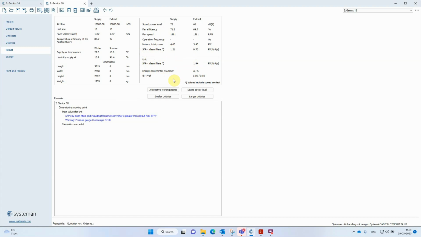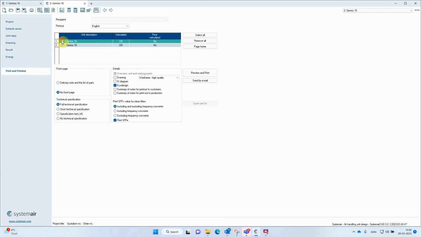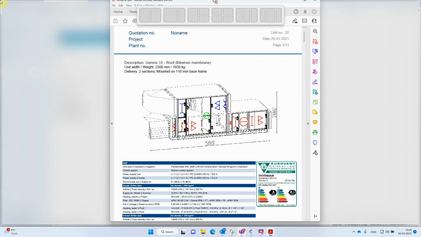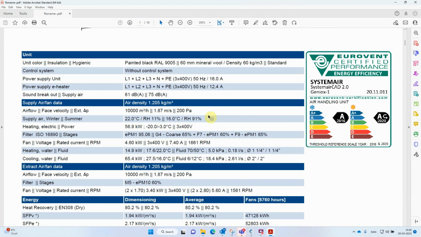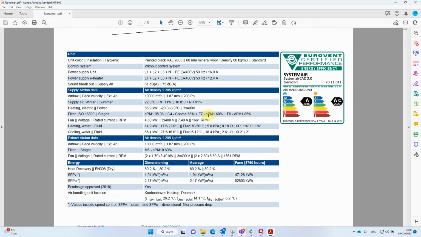Energy class winter and summer is exactly as they were. Go to print and preview and select only our unit 2, full specification. Yes, please. And let's move the printout to the shared screen here.